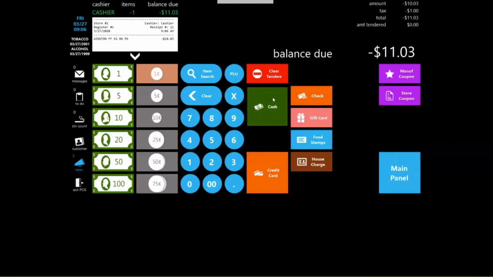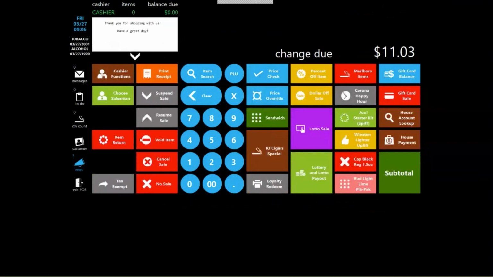I'll cash it out. Notice it's a negative value, so that means the customer's getting cash back. And then there's the no sale. Whenever I press that, it looks like nothing actually happens, but the cash door pops open and the receipt number is incremented by 1. So that's an example of all the negative transactions.